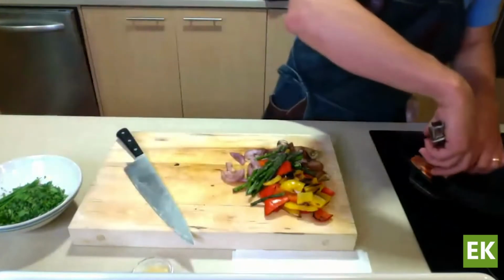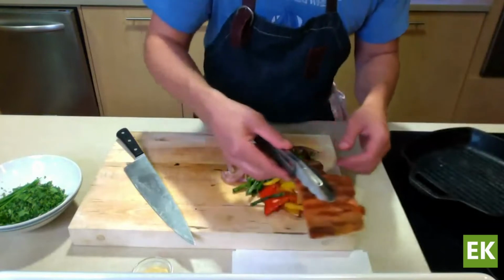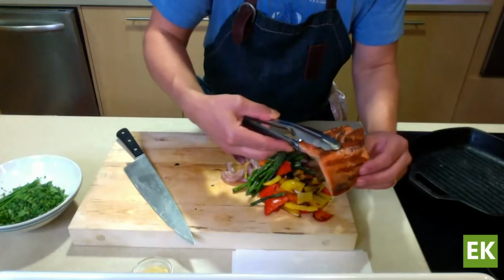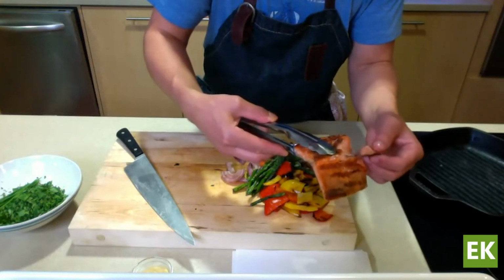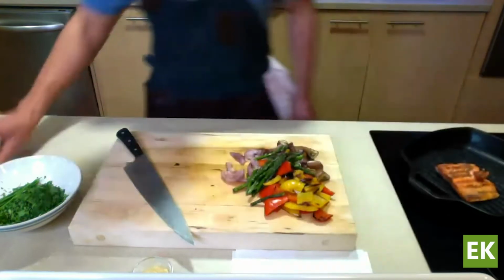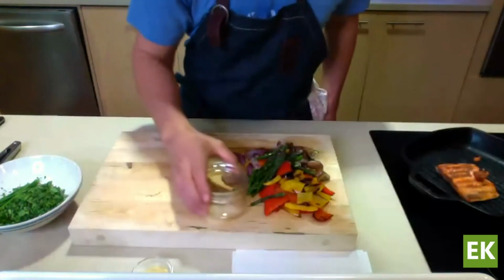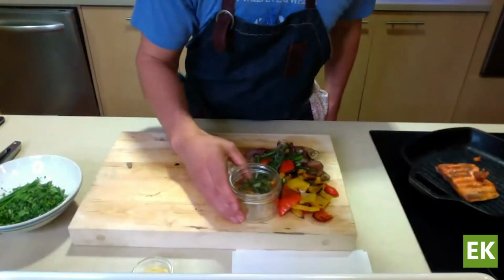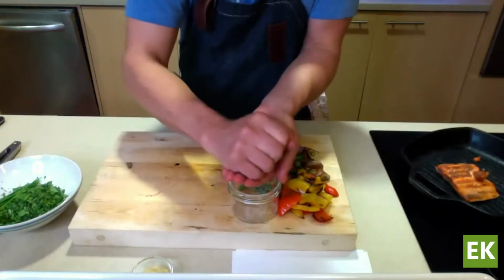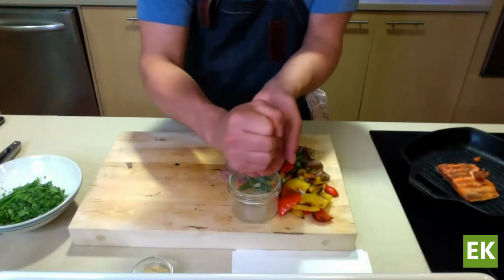The trout is also finished here, and I can tell when it flakes apart really easily, which it's doing now. So that's fantastic. And we're almost ready to plate this. I'm going to make a really nice dressing. We're going to add some lemon juice, and we're looking for about 2 tablespoons.